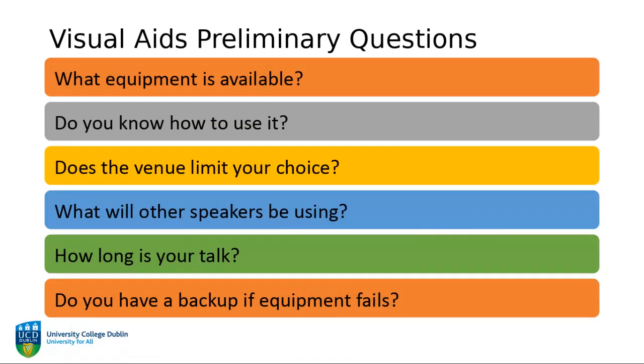So, a few preliminary questions to ask yourself with a visual aid. Firstly is, what equipment is available to you? Obviously this may be a little bit different if we are doing a presentation virtually, such as on Zoom or Brightspace, in comparison to a presentation that's being done on campus, where you may be in a lecture theatre or a classroom. The next thing then is, do you know how to use the equipment?